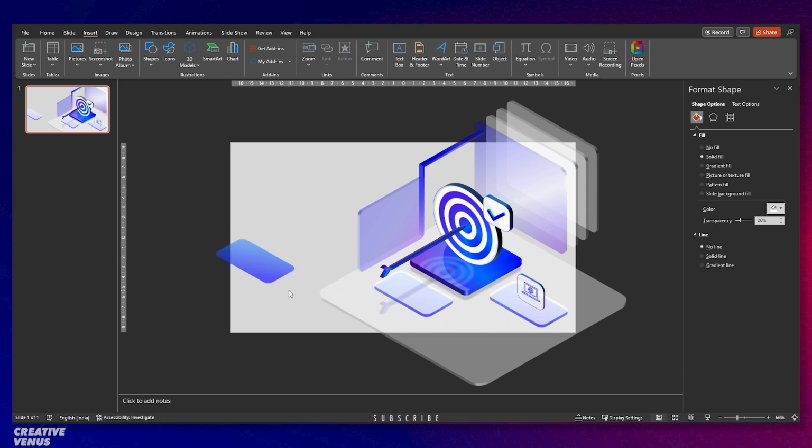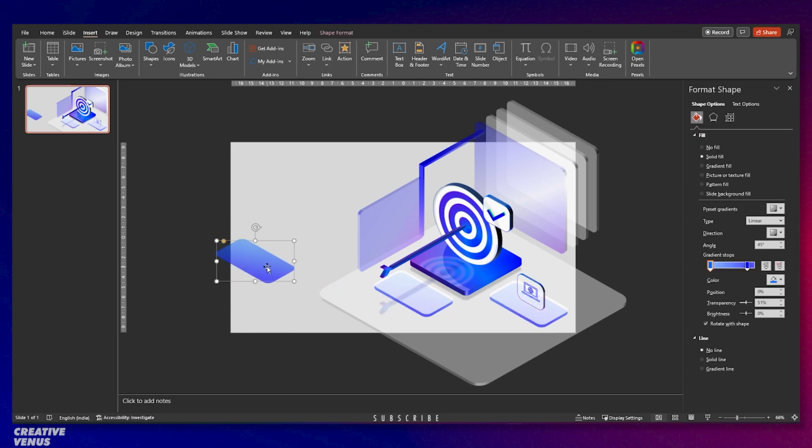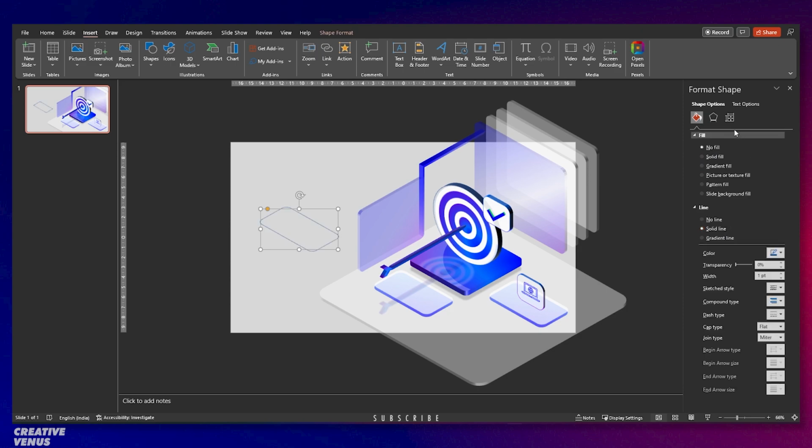Now again duplicate this base, remove this top layer, and remove any fill. We will only need the outline, and we will use it to create a connection.